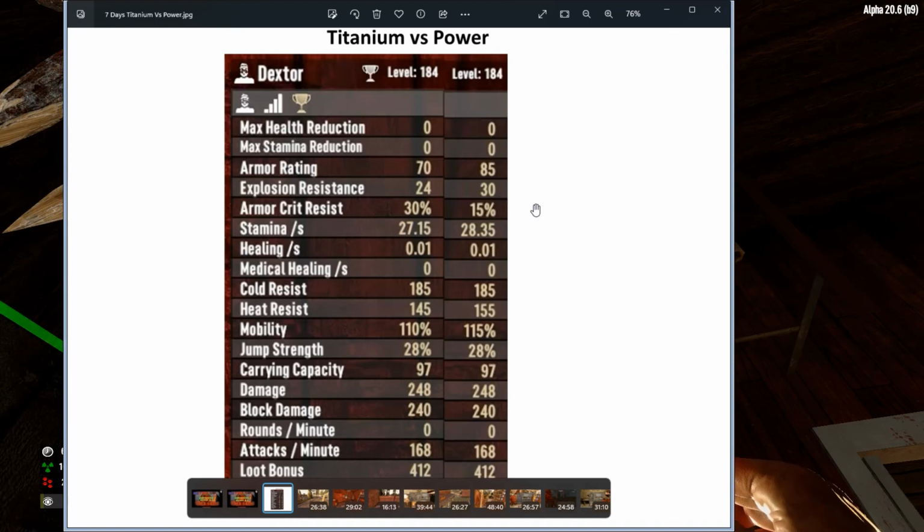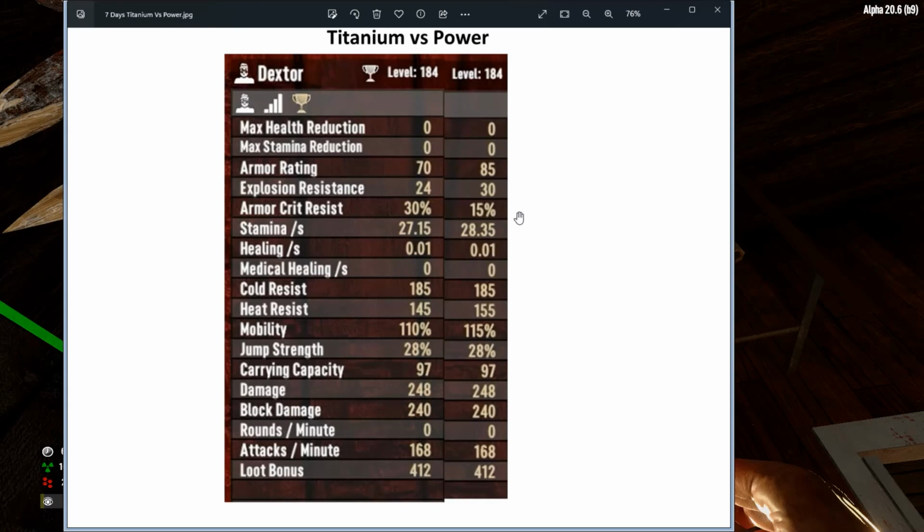The armor crit resist is the thing. Titanium gives me a bonus 30% resisting of crits. The power armor is 15%. Again, if we flip it, that means that if a crit is going to happen, it's going to happen 70% of the time as opposed to 85% of the time. In this case, because I'm not closer to the end of 100 points, 100%, it can make a difference. But if you're carrying around enough stuff, you may want to consider not worrying about it.